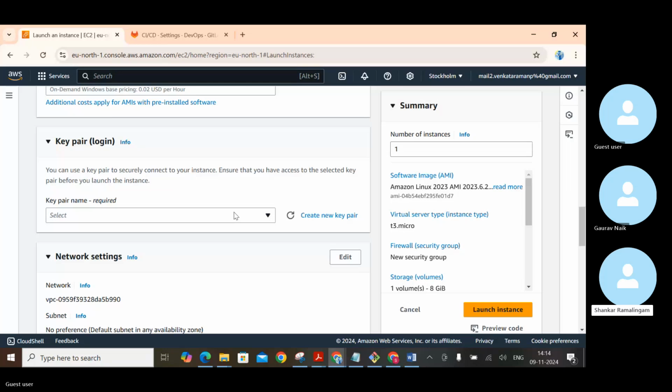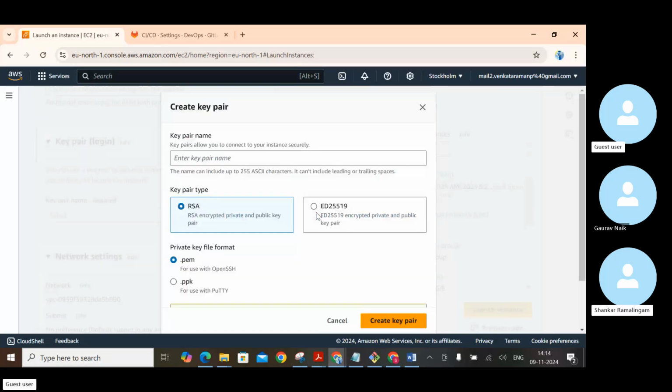Now you need to click on create new key pair, which will create a new key pair for you, which is nothing but a private key and public key pair. You can name it EC2, simply EC2. As soon as you click on create key pair, it will be downloaded on your local machine in the downloads folder. We don't use .ppk, which is meant for use in PuTTY. I don't suggest that interface, because that's not an effective tool for a DevOps engineer. Git Bash is more effective and more user friendly. It supports history of commands also. So I would just go ahead and create a new key pair.